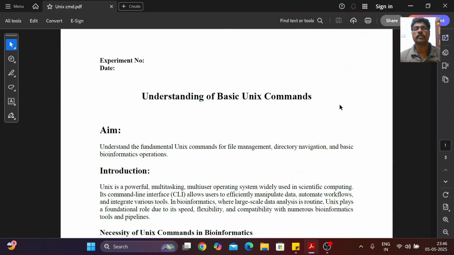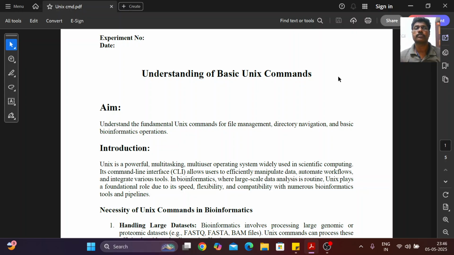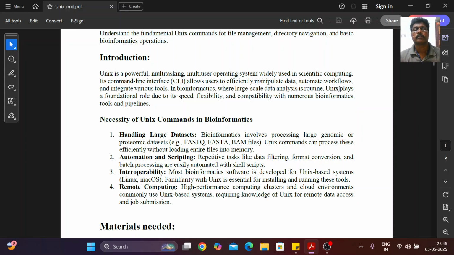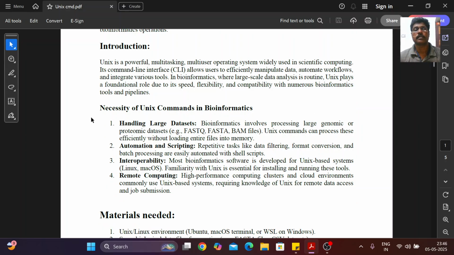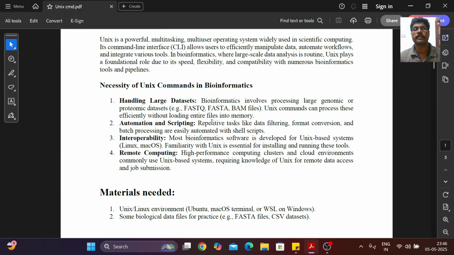So mostly bioinformatics uses Linux commands. We can also call them Unix commands, right? On the Linux platform, you can read all those things: the necessity of Unix commands in bioinformatics.